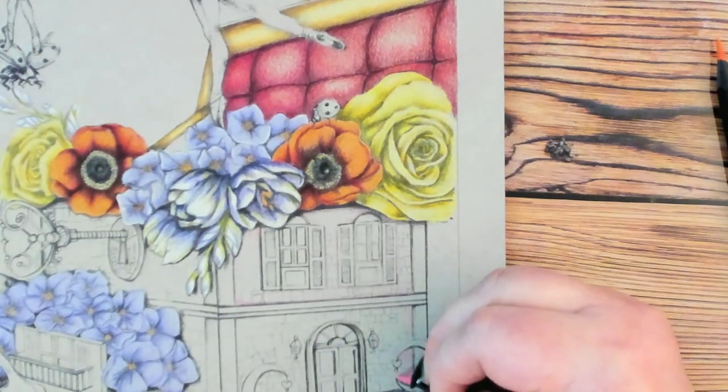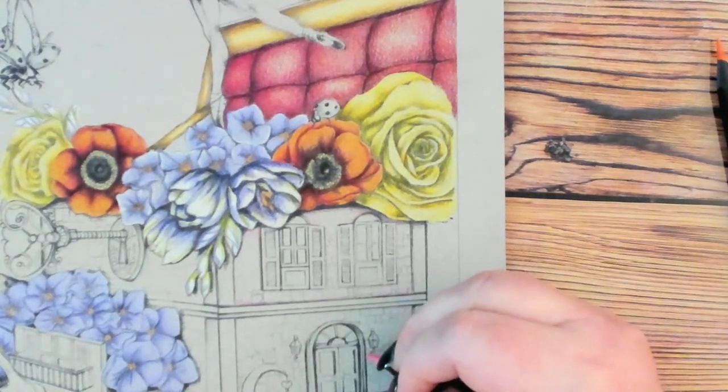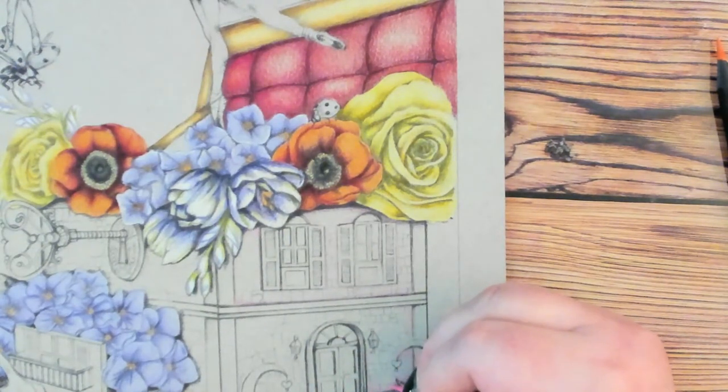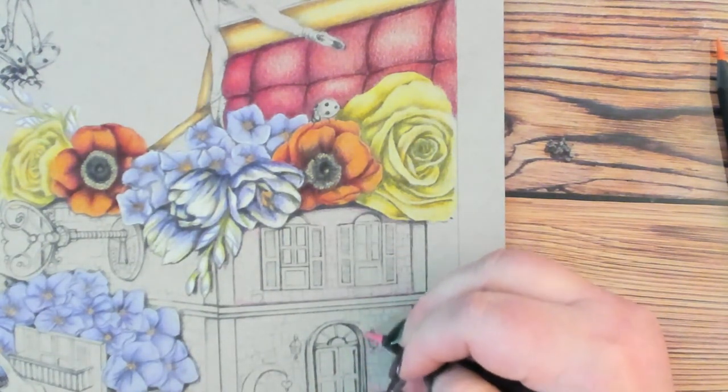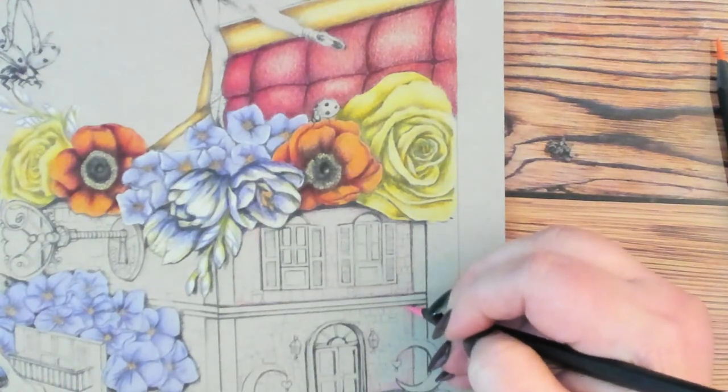And at the end of stream today, I will show you how I put the crackle on, but we will not have time for it to dry for me to show you how to work it, which we will do on Saturday.